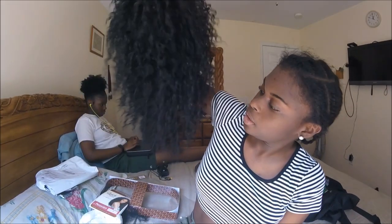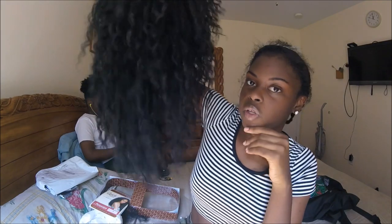Okay, so I have some leave out, but it's not straightened. I just put this wig on. I just plopped it on, as you can see. But this is the wig. It is so nice. Okay, so I'm gonna show y'all how I put it on. So it's really, really long.